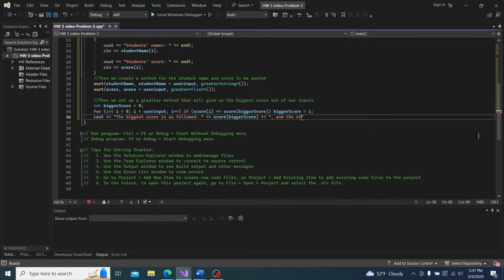And the student also shows the student who got the score, because it only makes sense. And we just add student name to bigger score.